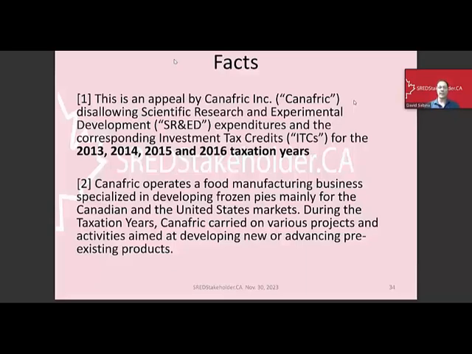Now, what's important is that some of the projects were actually approved and others were denied. So it wasn't 100% denial. The client went to court arguing that the ones that were denied should have been eligible. What we'll do is look at one of the years, 2013, as opposed to all the years, but the projects in question tend to have a very similar structure. The 2013 year tends to have the most evidence in it, so we'll use that as the example for discussion.